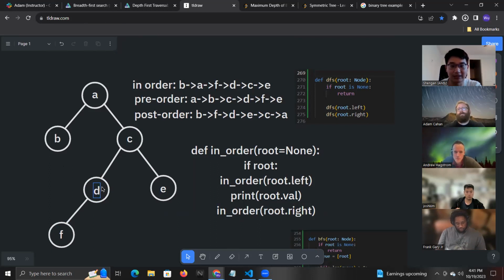So go back to D, and now we print D after F because D is done with its left check, and D doesn't have any right child, so D is done. Now we'll go back to C, and C is done with the left check, so C can print itself. Then C does the last recursive call. C goes to the right child, and E doesn't have any children, so E can print itself, and that's the sequence.